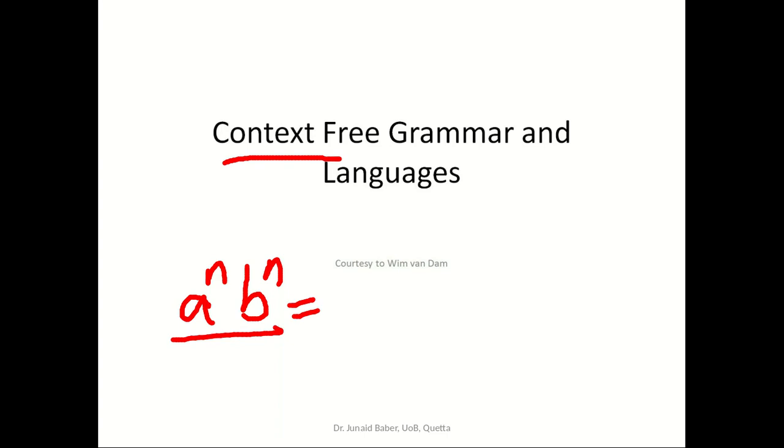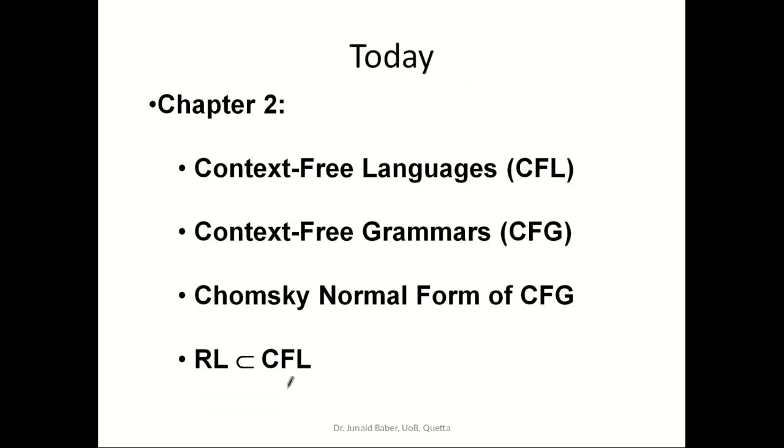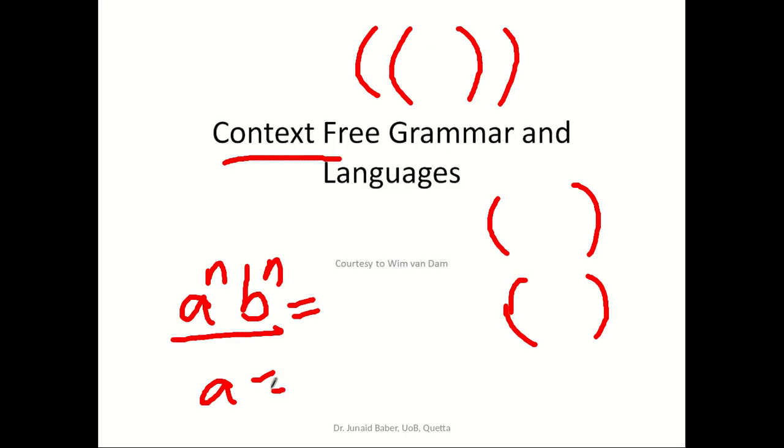So you may ask, what is so special about this language? Why do we need to take care of these types of languages where A's and B's match? Consider a programming language where you use so many arithmetic expressions, and in arithmetic expressions we use brackets many times. If we open a bracket, it must be closed, right? If we have two brackets open, then we should have two brackets closed. So let's say A is equal to this and B is equal to this.